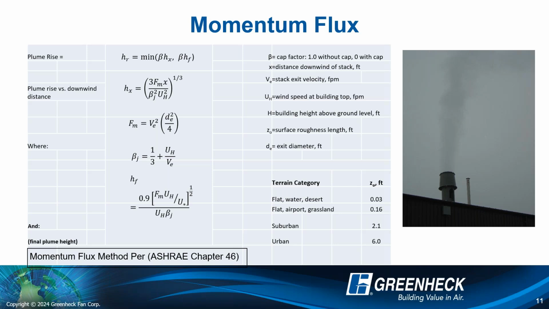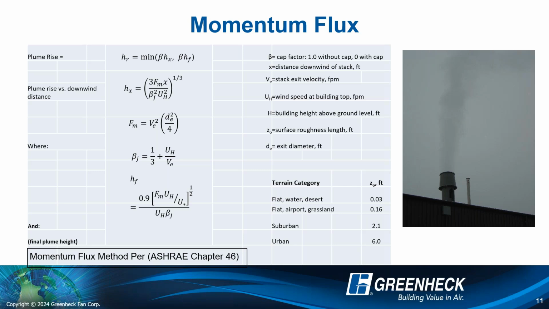For downtown Boston, for example, as I'm sure everybody knows, the taller buildings, that wind bouncing off those buildings, will cause some type of turbulence. So if there's some tall buildings around one of our laboratory exhaust units, that's going to have a direct effect on that plume height. Whereas if it'd be in the middle of nowhere, plume height wouldn't be so much of a concern, and the terrain categories wouldn't really come into play as much, because there's not going to be anything that's going to affect that plume height.